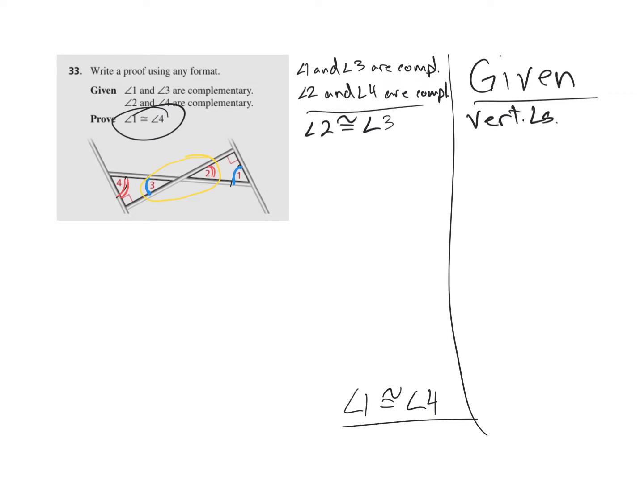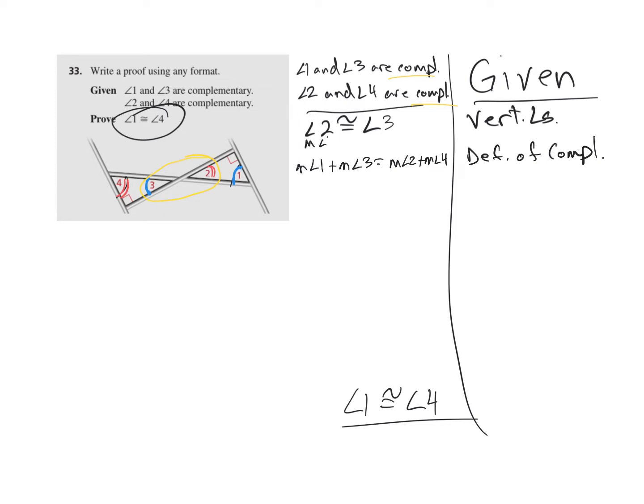So just like in the other proofs we've done, anytime you have a proof, look at the given and you probably should go from there. I was just pointing out the obvious. You could say vertical angles are congruent at any time. I went ahead and said it then. But I see that they're complementary, so that means the measure of angle 1 plus the measure of angle 3 equals the measure of angle 2 plus the measure of angle 4. Definition of complementary angles. Okay, so we probably skipped a couple steps here.